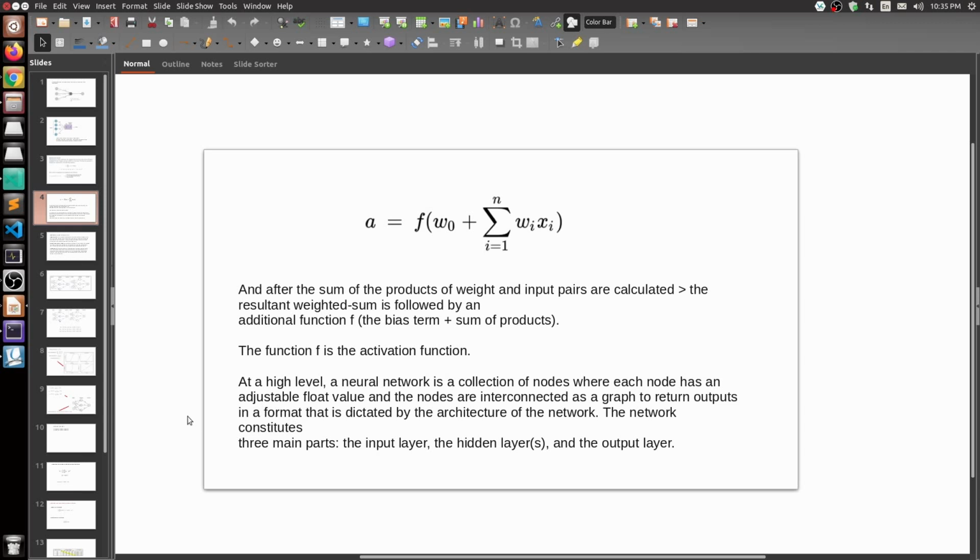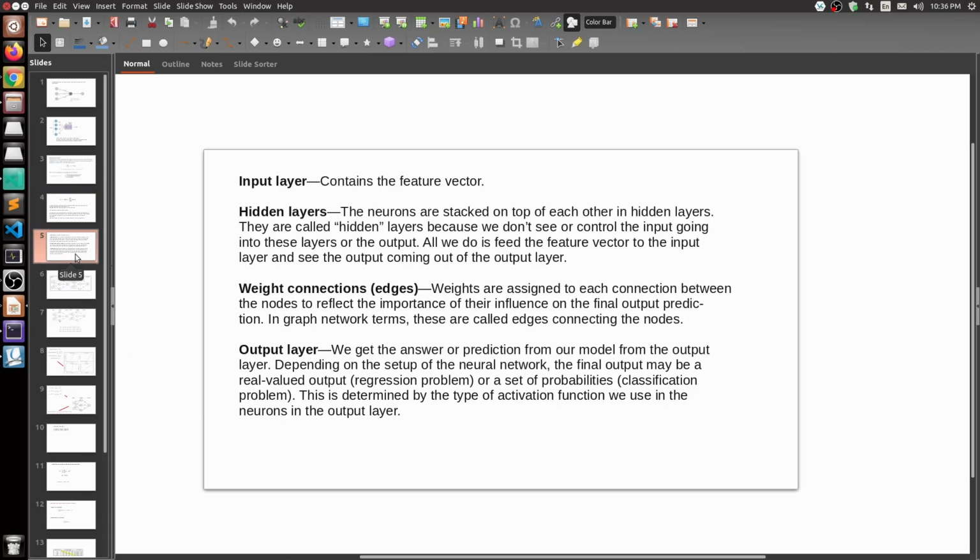So at a high level, a neural network is a collection of nodes where each node has an adjustable float value, and the nodes are interconnected as a graph that returns outputs in a format dictated by the architecture of the network. The network constitutes three main parts: the input layer, the hidden layer, and the output layer. Let's quickly go over their definitions. The input layer contains a feature vector.